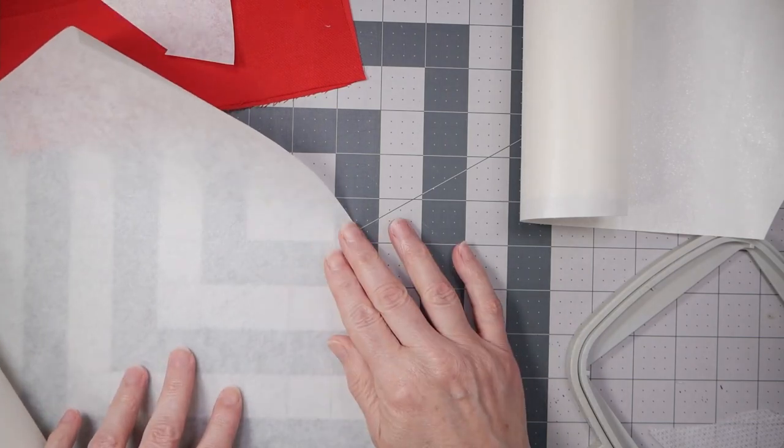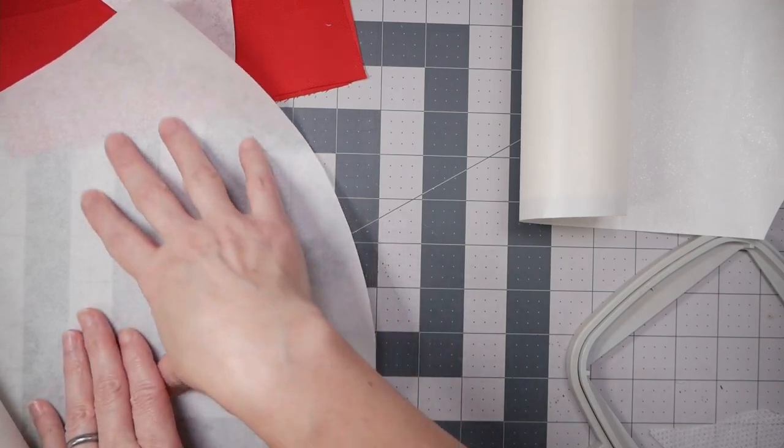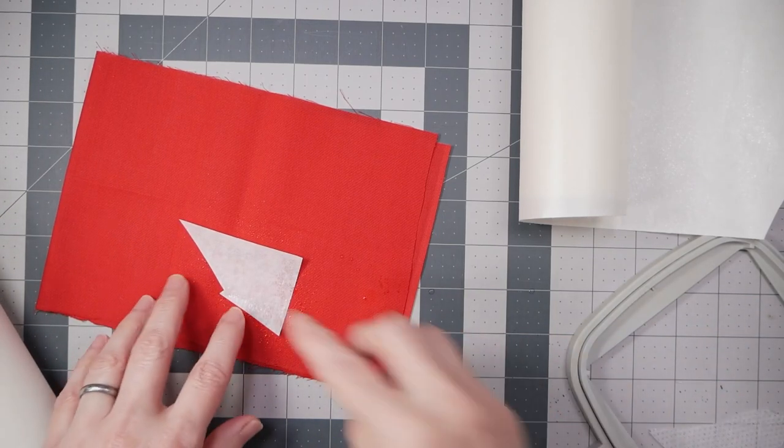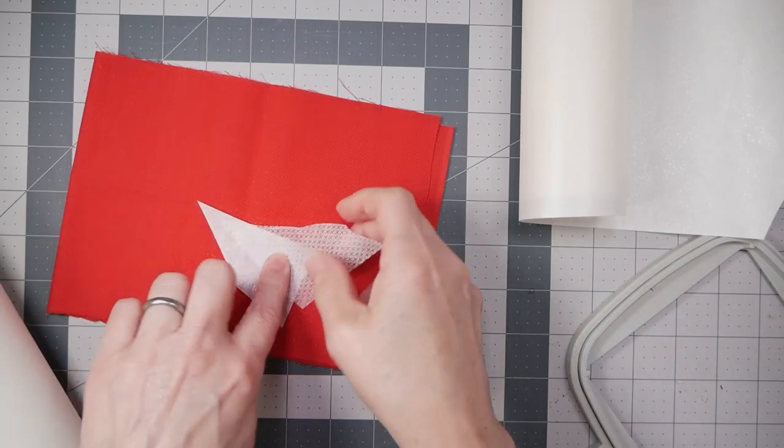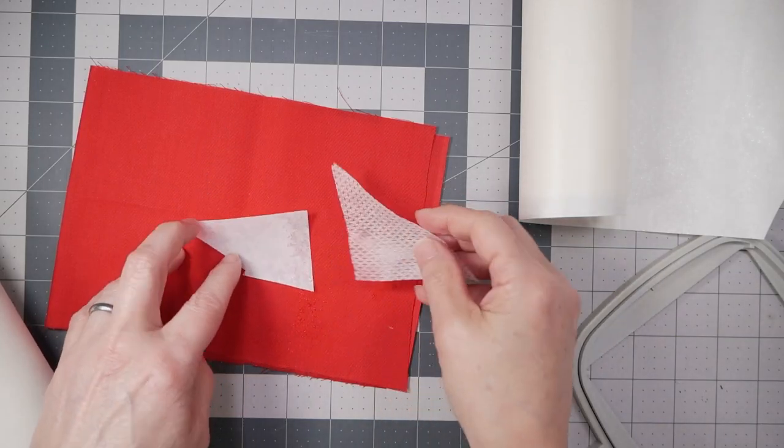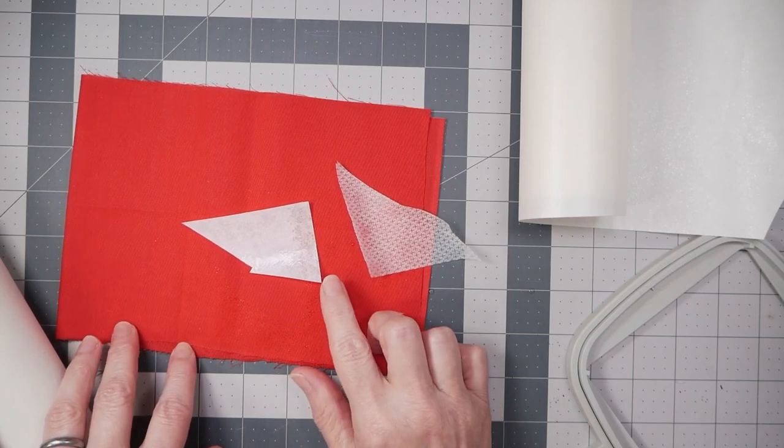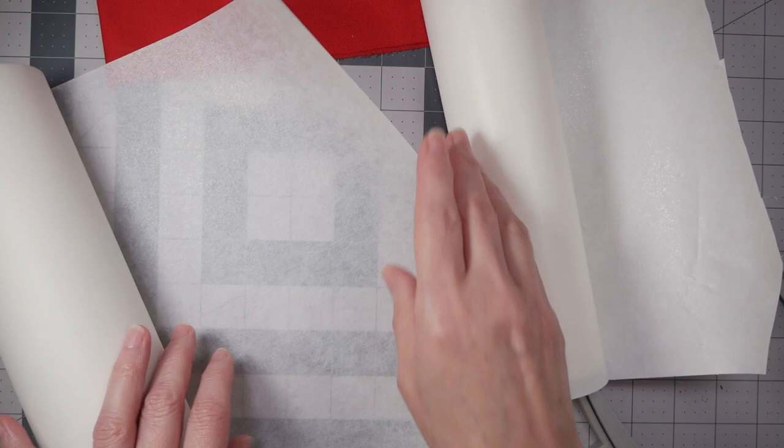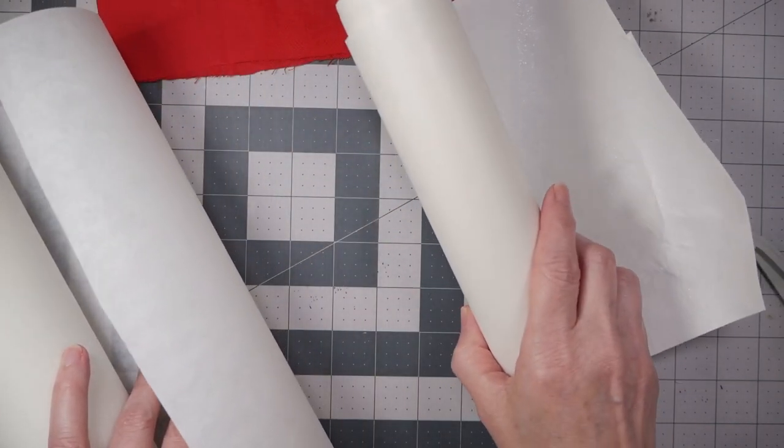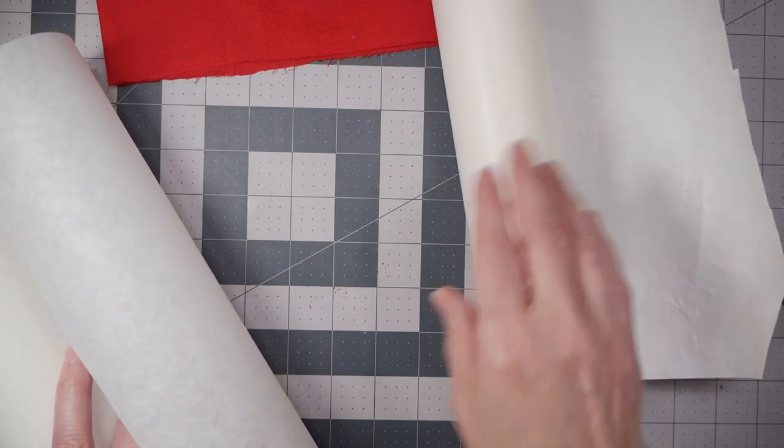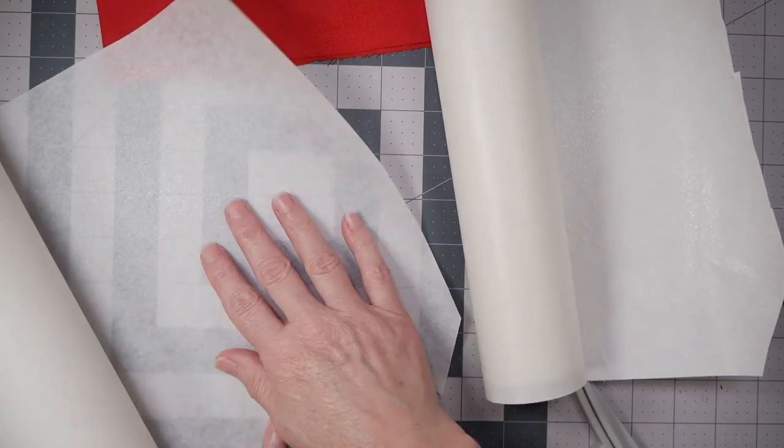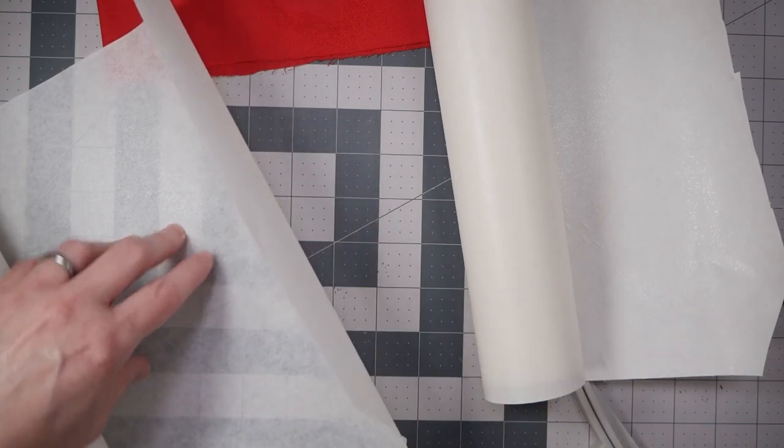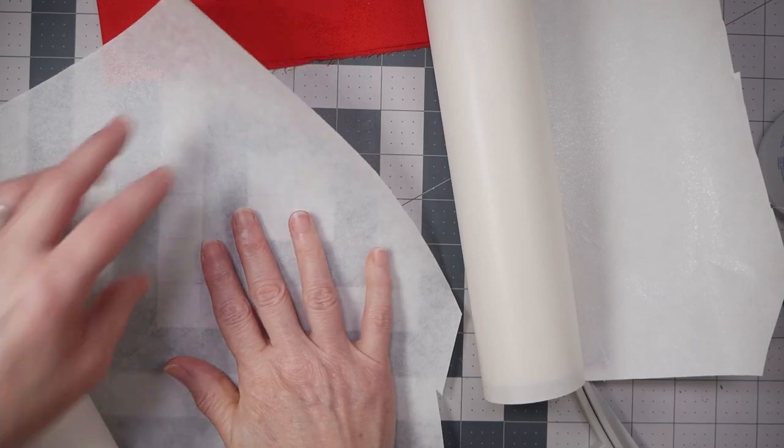So you've got your paper backed sticky that I showed you. And then there's also this water activated sticky. And this one looks like a regular stabilizer on one side, but it has a water activated glue on the other side so that when you spray it, you go ahead and hoop this like you would any stabilizer. And then when you spray it with some water, it gets really gummy and tacky. And then you come along and you put your fabric on there and it'll stick. See that? It's picking it up. So it's pretty sticky, and then it'll dry. I like to let mine dry a little bit before I machine embroider. But even if I don't, I don't have a lot of problems. So the advantage of the water activated sticky over the paper backed is the water activated doesn't tend to gum up your needle. Some brands of the paper backed will make your needle sticky and have problems with embroidery. The water activated doesn't seem to have that problem, so I'm switching over to this. Also, you don't have to mess with peeling away the paper backing, which is a real pain if you've ever done it. It can be a hassle. So the water activated, I just hoop this up, get my squirt bottle, spray it down with some water, and then go ahead and stick my fabric and it works great. I really love this stuff.